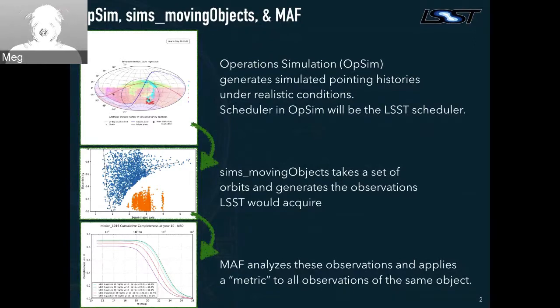That said, it doesn't necessarily work for what you're doing, but there are improvements we're making, and I think there's a lot of code that you can use. For example, Sims moving objects will account for the camera footprint, and like I said, it adds trailing losses, and it cross-references all the observations from OpSim. What it uses for the ephemeris generation underneath is OpenOrb. So when I said it's a little bit less accurate than you want, that's partly because of some of the limitations that used to exist on OpenOrb, but Mikhail's actually recently fixed propagation from the Python front. So that's great, and we can probably do what you need to do within there now.